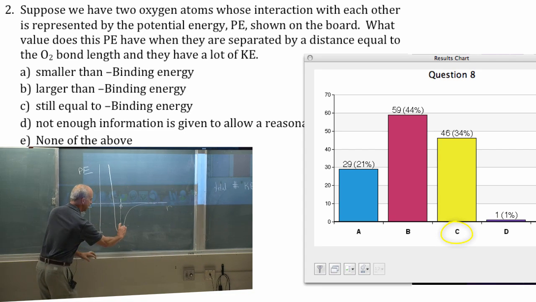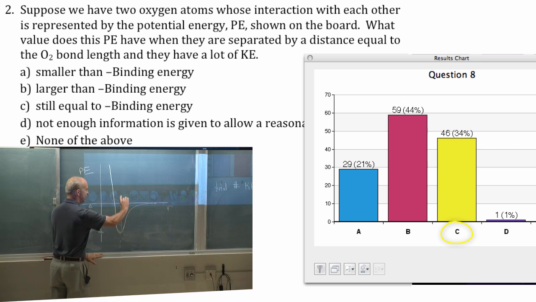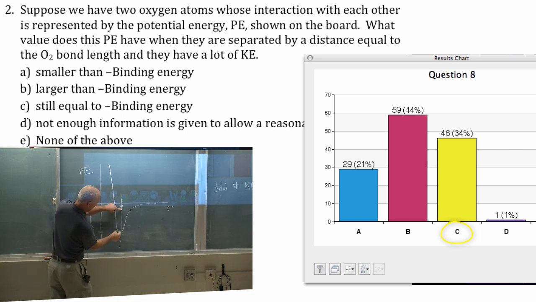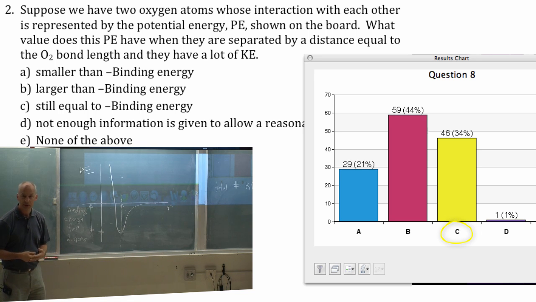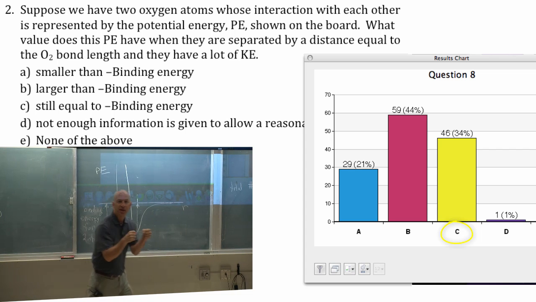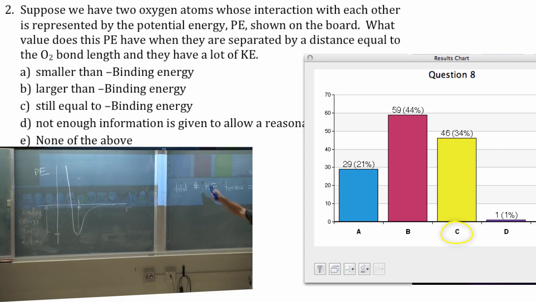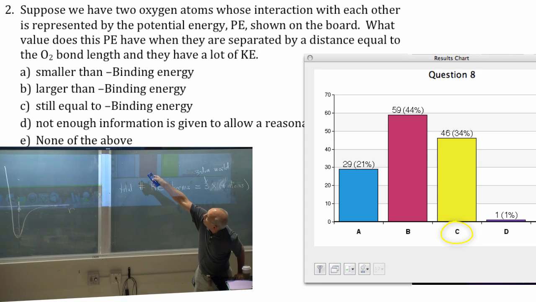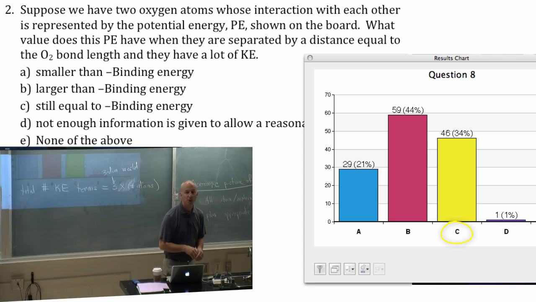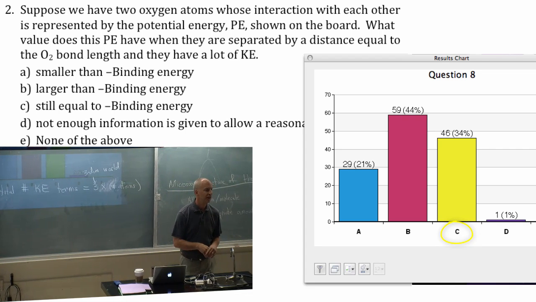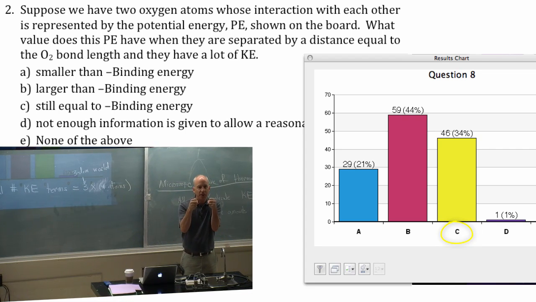If this is the total energy then the excess above the potential energy is kinetic energy. If the total energy is up here then the excess above potential energy is that kinetic energy and it's a lot higher. It does not matter what the kinetic energy is. The potential energy depends on the distance between them. They were at a distance equal to the O2 bond length so their potential energy was as small as it could get, no matter what the kinetic energy is. The potential energy tells you about the positions.